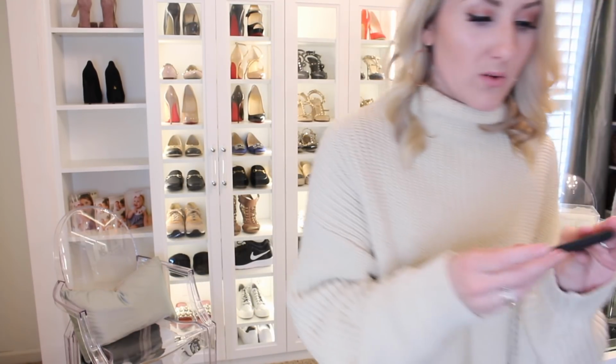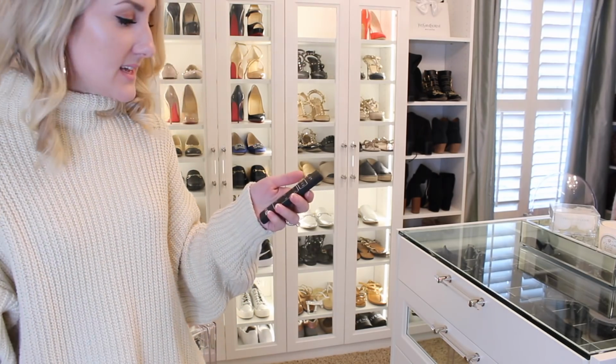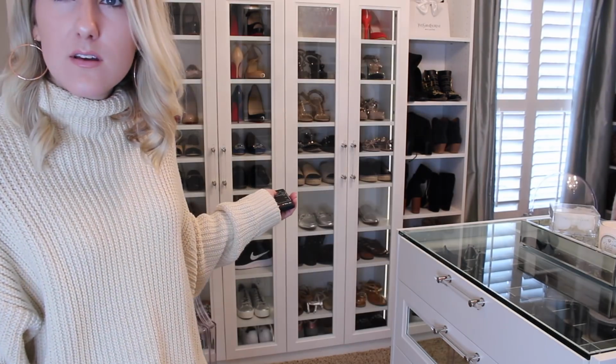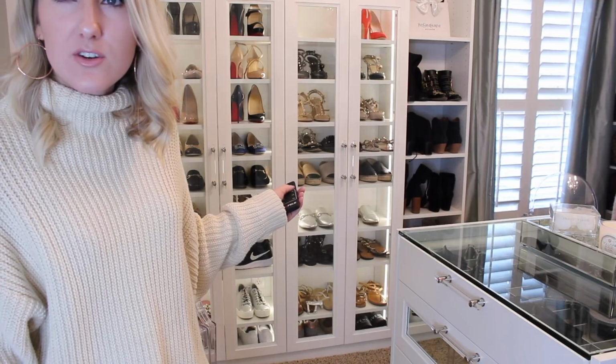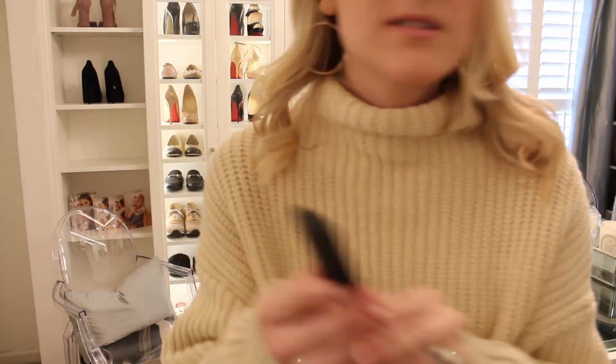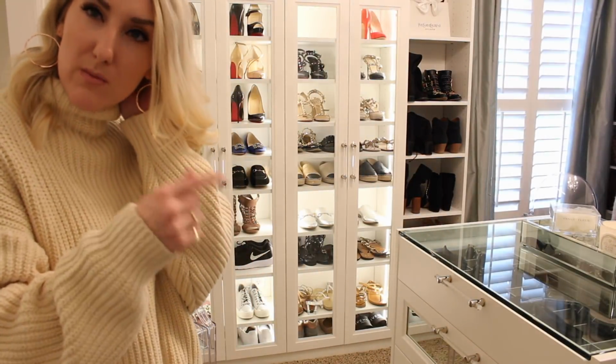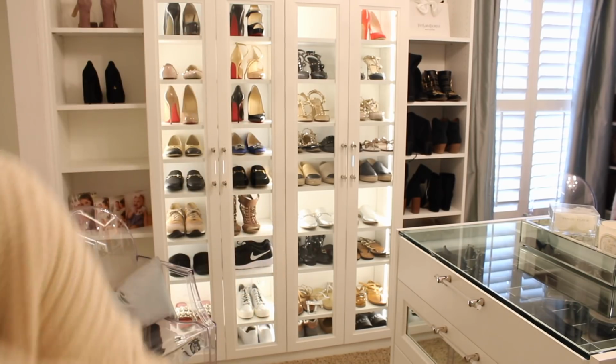This is cool too. If you do a closet with them, you get this light thing where you can dim. You can turn it off, or turn it barely on, or a little higher. Very cool. I don't know what these do. I need to figure that out. But I don't control the lights with that remote unless I want to dim them, which I never do. Let me turn this back on. I just have two switches on the wall, so one controls that and one controls that, because I didn't want to be fiddling with it. I wanted it actually wired in.